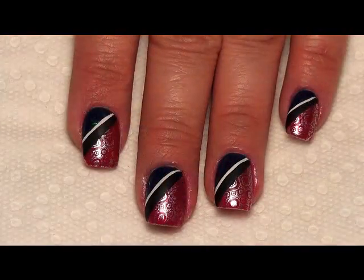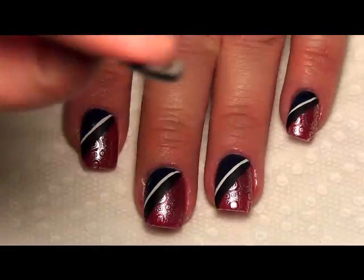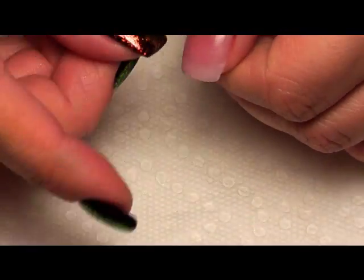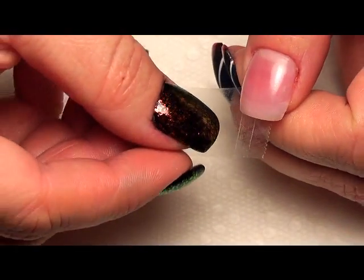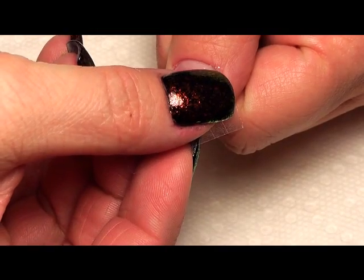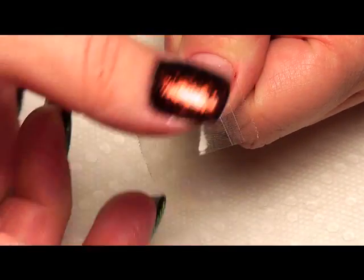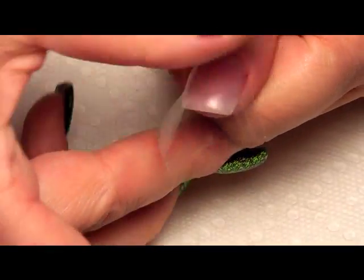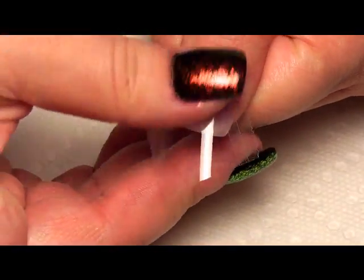So what you're going to start with actually is a piece of tape. And the reason we want to use the tape is because we're trying to get a straight line, but we're doing it at the cuticle area. So you want to take it and kind of angle it off center across the nail diagonally like this, and you want to smooth it down.